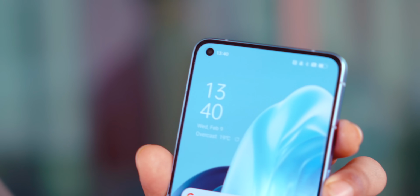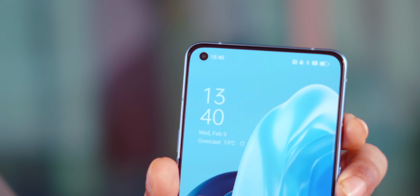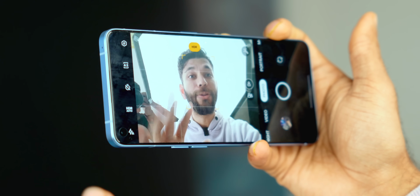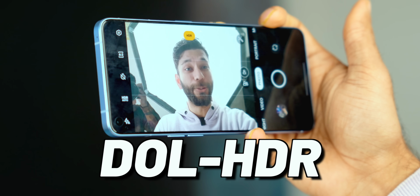So the 32 megapixel front camera is where all the hype was. The new Sony IMX709 sensor, which OPPO and Sony made together. It was like a brand collaboration. Now the biggest thing is it has dual HDR on the front camera.